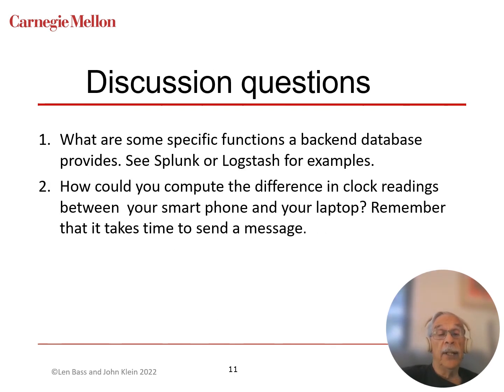So, again, some offline discussion questions. What are some specific functions a backend database provides? And you can look at examples. Again, I mentioned Splunk or Logstash to see the kinds of things they did. And then, given that clocks drift, how do you compute the time difference between your laptop and your telephone and your smartphone?